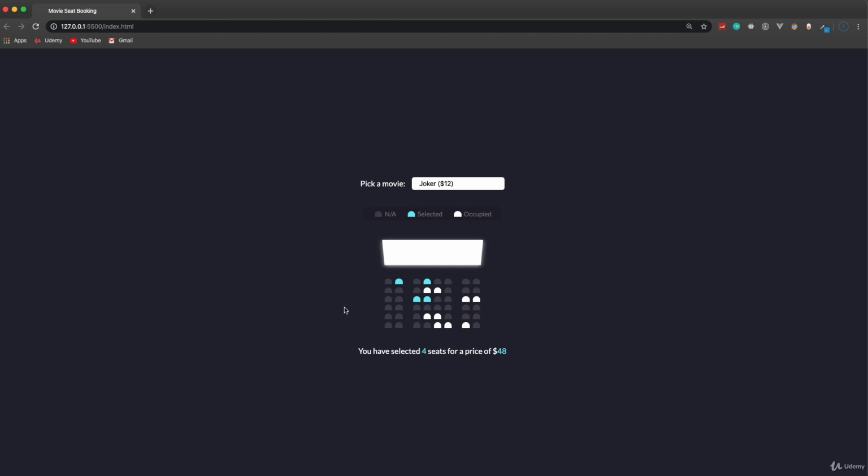Now we're going to add this functionality, and we're also going to implement local storage so that the indexes of the seats and the movie and the price are saved, so that when I reload, you can see that it stays on the page. Okay, so we're going to save everything in local storage and then populate the UI with that data so that when we come back to the page, it's still there. So we'll be working with local storage. We'll work with some higher order array methods like forEach and map. We'll work with the spread operator.